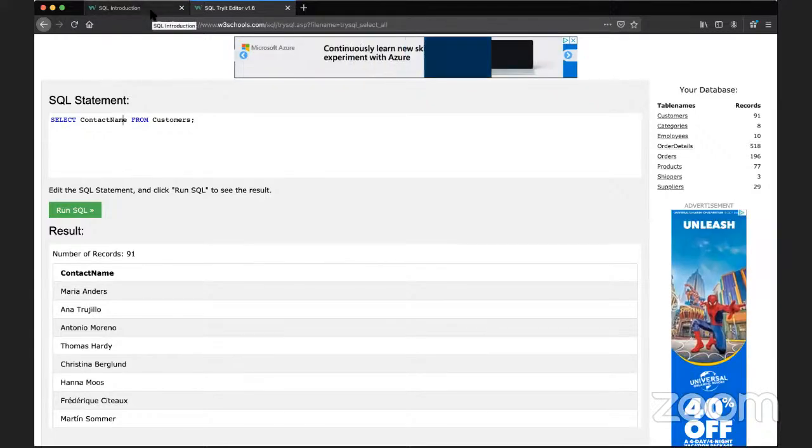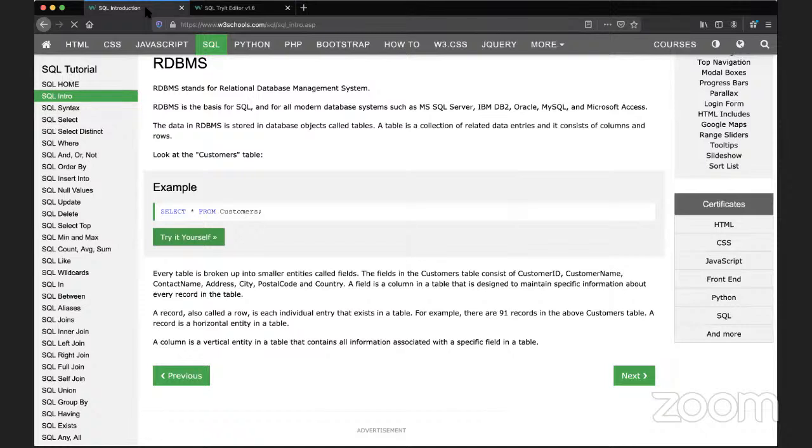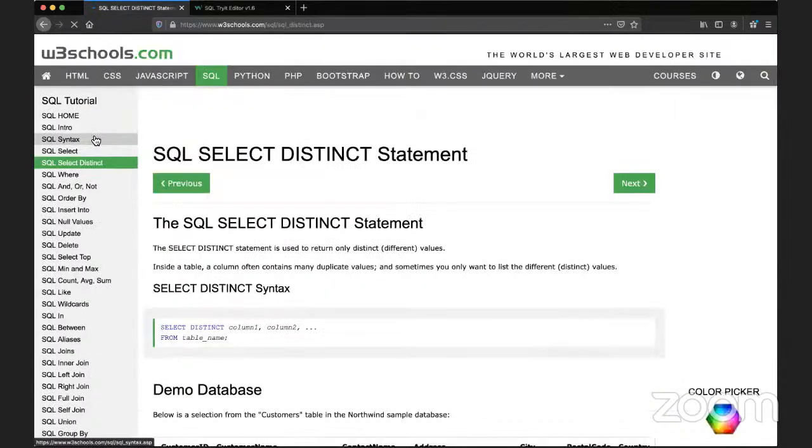So for instance, when you come back to over here, as you can see, there are different queries that can be written. This is just the basics. We have different transactions, queries. We have different select queries. We have order by. Let me go to a couple of them. We have select distinct. Distinct is used for different stuff. We'll take a look at an example very soon, momentarily.